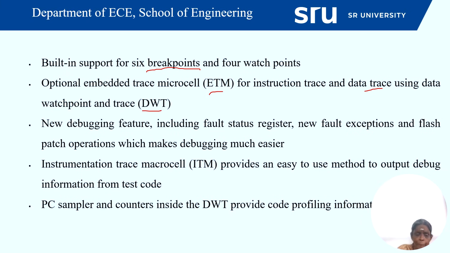So this ETM is beyond the breakpoints. Here we said there are 6 breakpoints possible. Beyond the breakpoints in JTAG, it provides deep debugging insights. For instruction tracing, it captures program flow and branches and data access. It outputs via trace port. So these many operations are performed by ETM. That is why, not only for debug but for several purposes, the ETM block is used in the Cortex architecture.